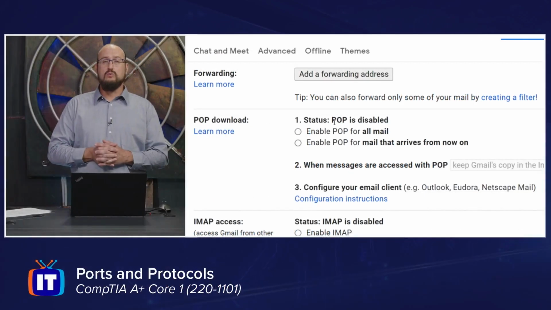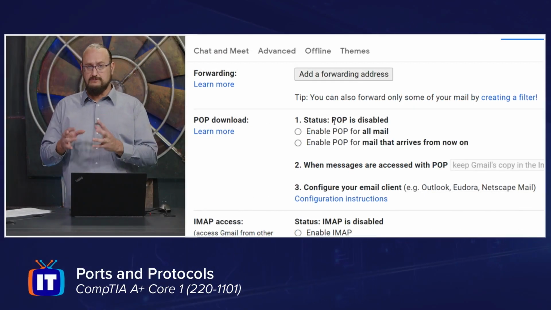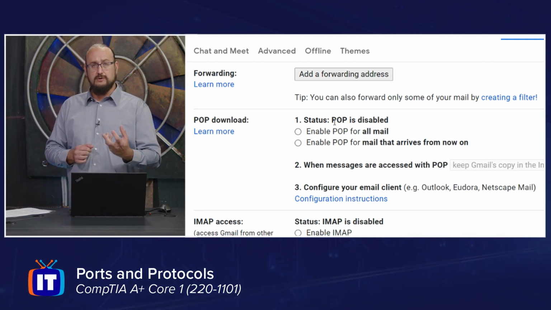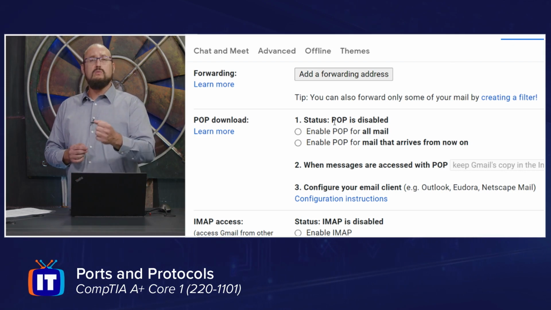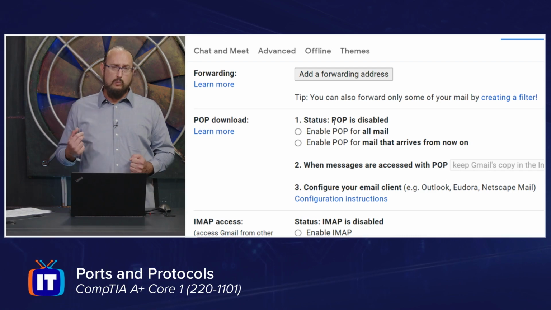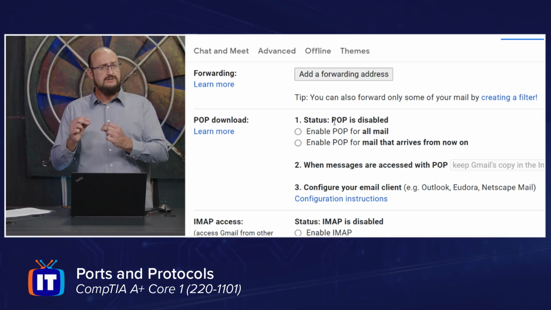Receiving email over what is known as port number 110. Now, interestingly enough, when we talk about the Post Office Protocol version 3, POP3, when we download email via that protocol, that email is going to be wiped from the server. All right, so it is important to understand that.